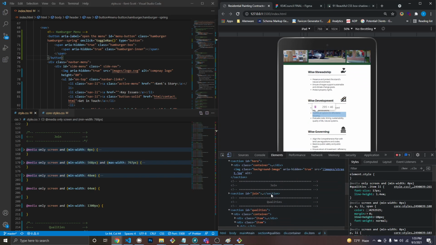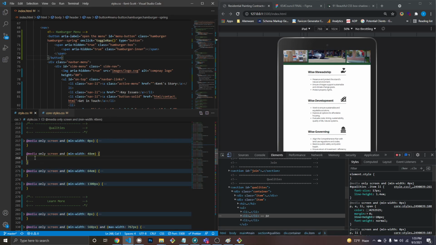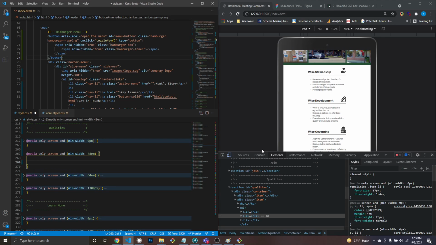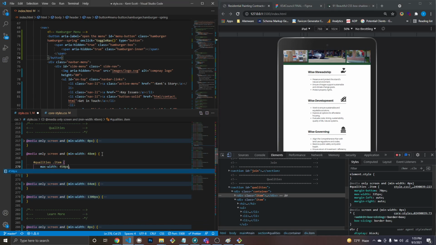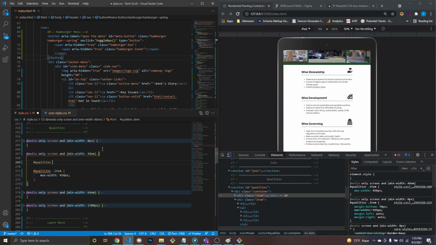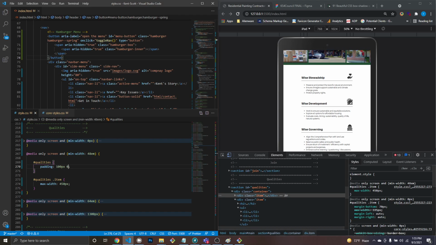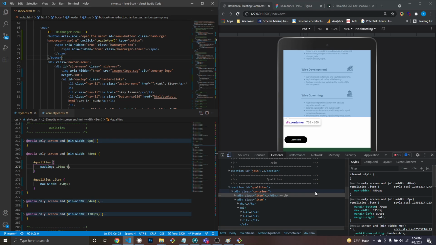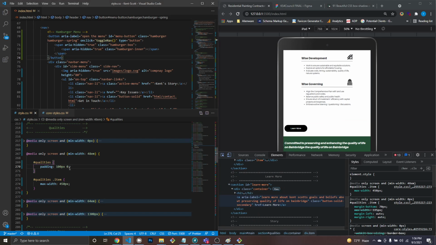What is this? This is in qualities. All right, so we're going to do qualities. This is the item. Let's take this. Max width 450. All right, and qualities. I don't like this. This is too tight. So padding, we're gonna do 100 pixels and 0. We're gonna give that some space. And again, we're gonna have to center this. Oh, I don't want a padding bottom here.